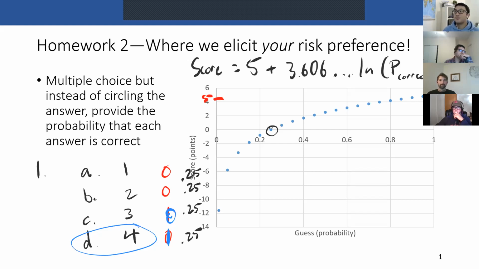So this will be curved to basically the highest score in the class. So don't expect to get a perfect score on this. I think that's only happened once in the last 5 years that I've taught this class. So do be careful when you are strategizing the probability to put for your answer.